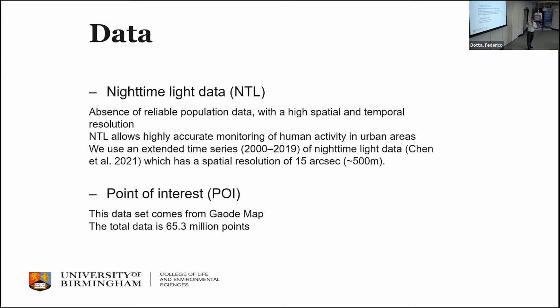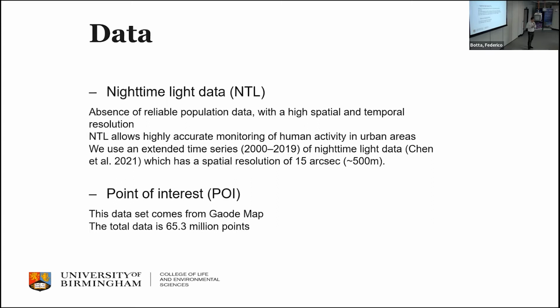They're very inconsistent between provinces, and every province collects data at different times of year and in intermittent years as well. So nighttime light data allows us to monitor the human activity of regions, rather than the exact population. There's lots of research using it, comparing it to population data. And this is one way of looking at human activity in relation to urban shrinkage. We take 20 different years of the nighttime light data, one on an annual basis, and it has a spatial resolution of 5 meters roughly.